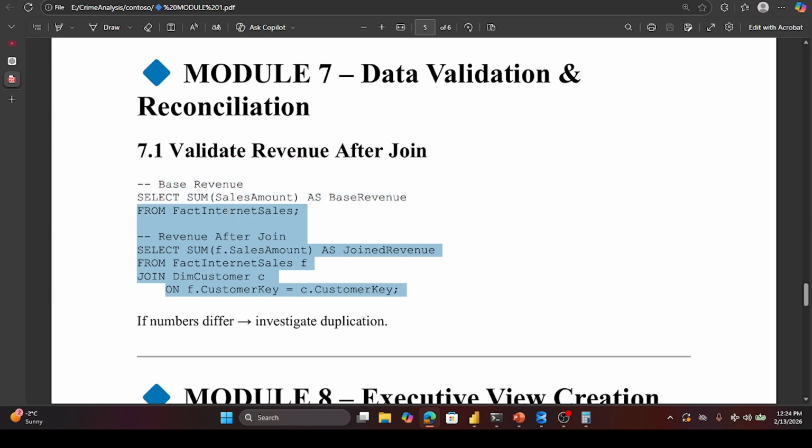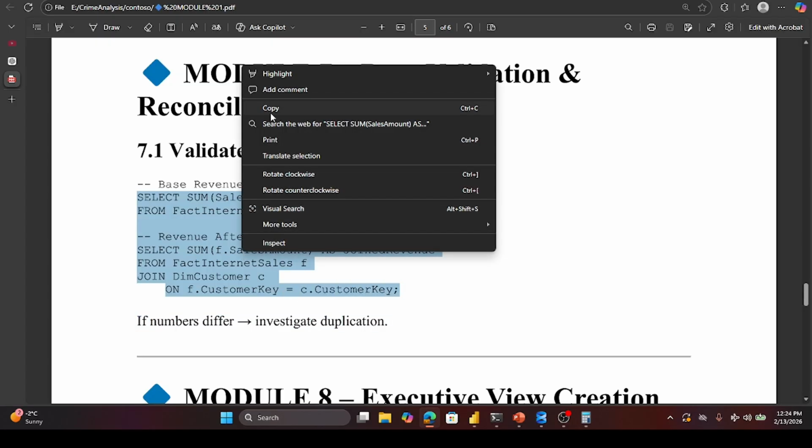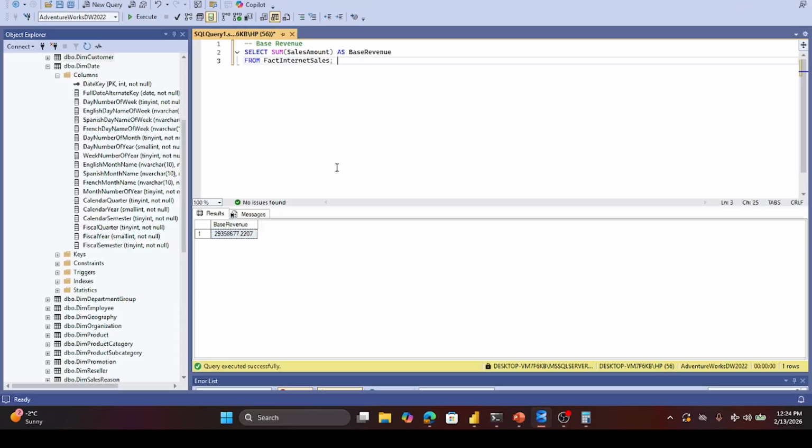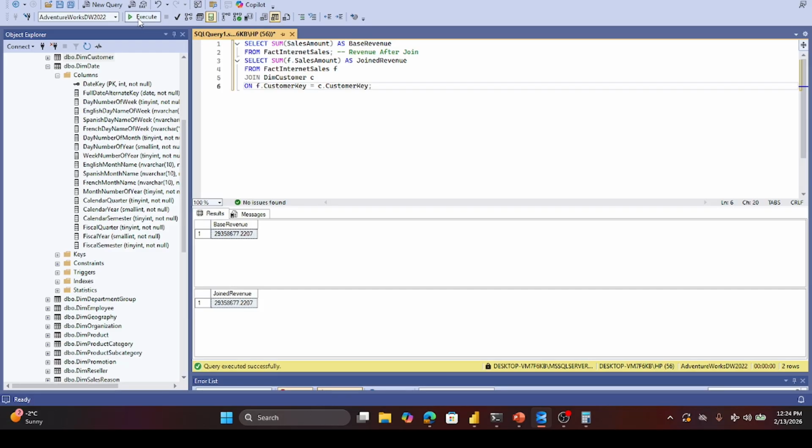Let's copy all of that. So what we are doing here is basically, first we calculate the sales amount without any join, right? Revenue after join.